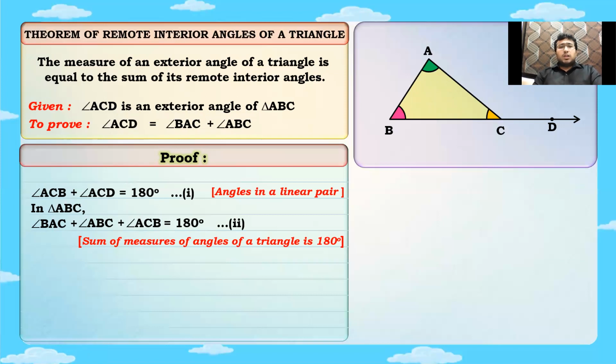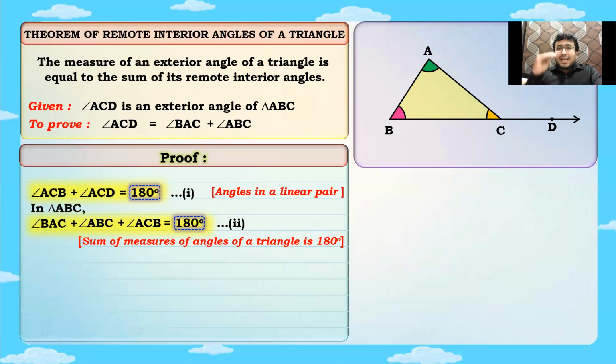Super. Now students, compare result number 1 and result number 2. Observe result number 1 and result number 2. Tell me, what do you observe? Yes, super. Right hand sides are equal. So students, in equation number 1 and 2, I am observing their right hand sides are equal. Students, if right hand sides are equal, then what can you conclude about the left hand side? Yes, left hand sides are also equal. And this property is known as the property of transitivity.